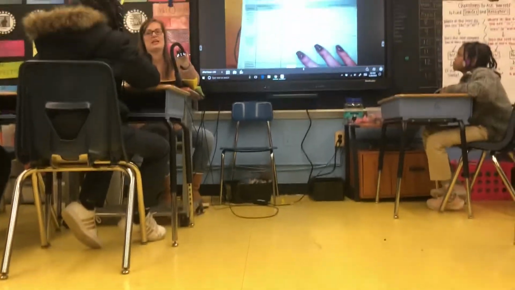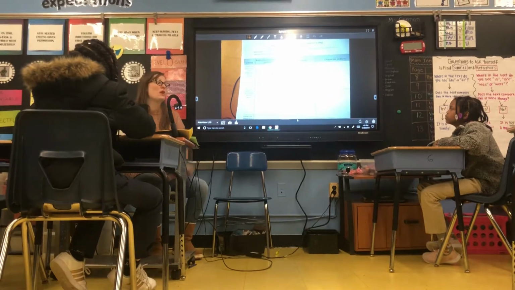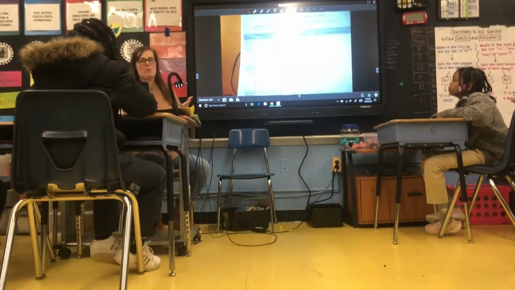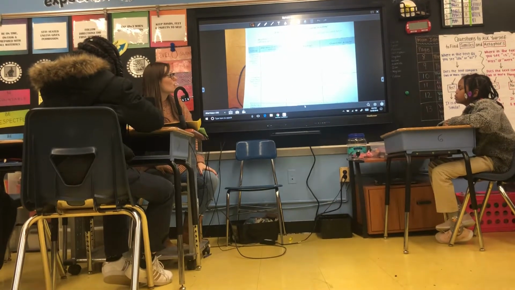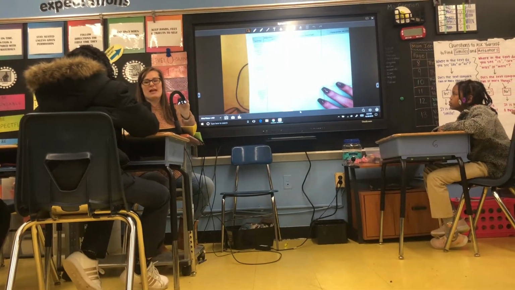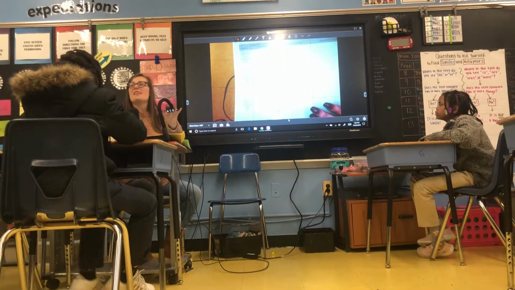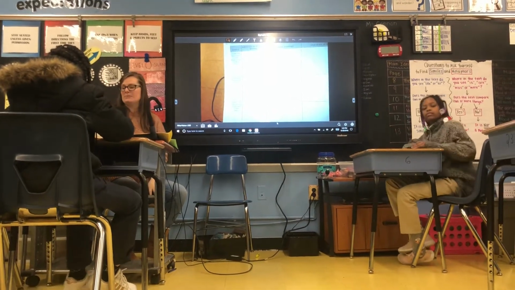So here I have up on the board what the green folder looks like. With nothing filled in, this means that you understand it all and you don't need my support, which is totally fine. It's totally fine if you do need my support. We have 3 different settings, so right now I need everybody to get out their evidence organizer. When you have that out, please put a thumbs up.